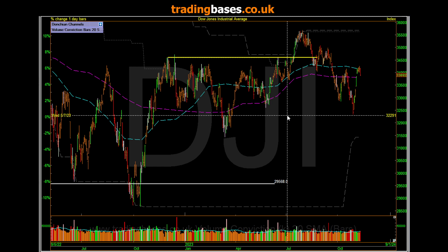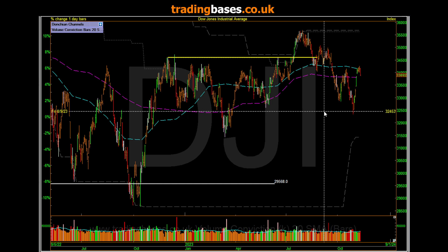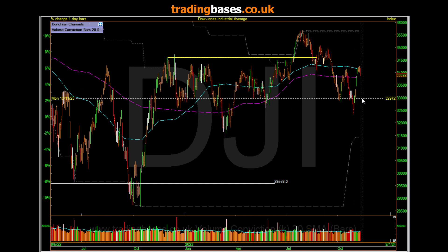Coming into this week my theme at Trading Basis has been: everyone's going to be expecting this to explode higher, but the reality is anything more than an inside day or back and fill — just holding up in the range and orderly consolidation of the prior move — is basically a victory for the bulls. So even if we end up the week down, it's still a victory for the bulls.